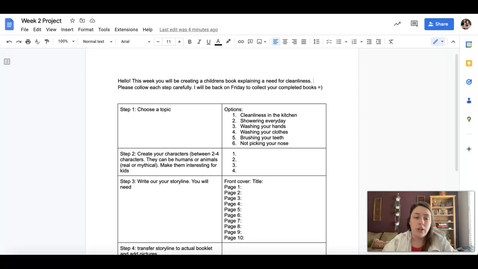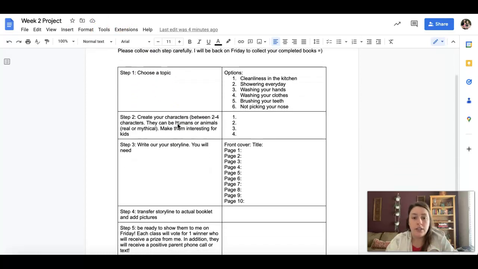Now this week, what you're going to do is you're going to be creating a children's book. Last week you did research, and that's great, and I'm excited to grade all that because it's a lot of hard work, so you deserve a lot of points. This week you're going to be creating something. So you're going to be making a children's book. It's not hard, don't freak out, but it is an opportunity to get a little creative and apply that information that you researched. So I laid it out in steps for you.